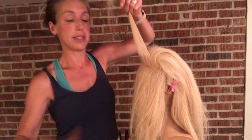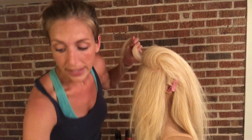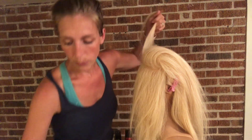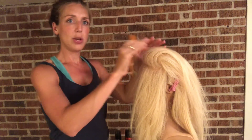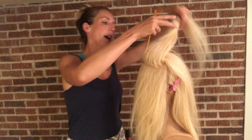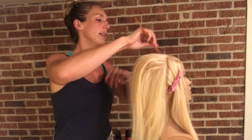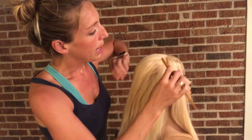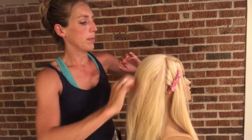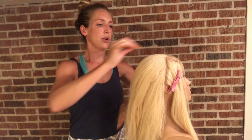You'll notice I didn't curl all this first. The reason is I want to have really beautiful, clean curls at the end. If I curled all this hair first, when I'm separating and pulling up on it, it would break up those curls and make them really frizzy. That's why I'm waiting to curl until the very end. Now take all of the hair including the top section you saved and pull it over, slightly smoothing it over. You can see I already have some lift in here and I'm starting to create that rounded shape for the volume, smoothing it over the top so you don't see any of the back combing.